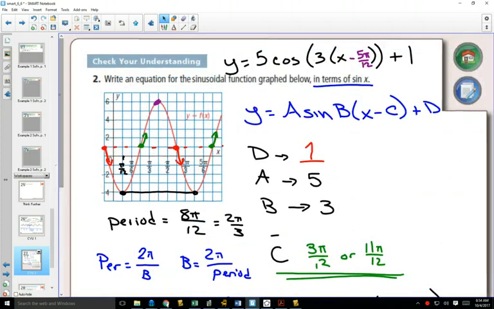Yes? So, this is a sine graph, right? It's a sine and a cosine graph. It's called a sinusoidal, and that encompasses both sine graphs and cosine graphs. Because all a cosine graph is, is a sine graph moved, right? That's what a sine graph would say. And a cosine graph would say, no, all a sine graph is a cosine graph moved. And they fight with each other that way. But who is first? Which graph was first? They're identical, just translations of each other. Yeah, they're like twins. That's why they fight so much. So, as a result, the D, the A, and the B stay the same. It's just the starting point.